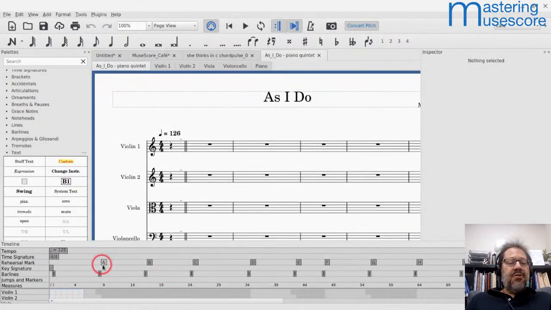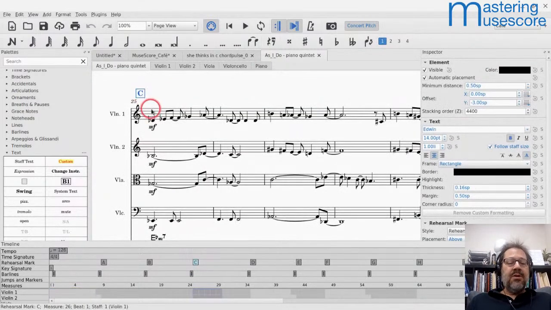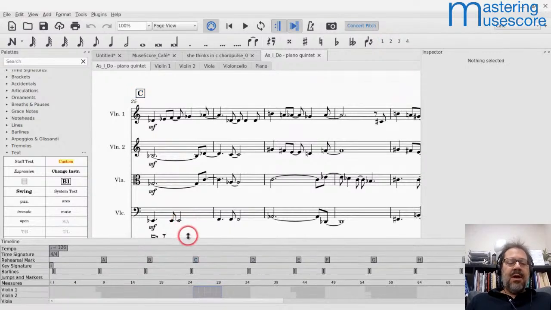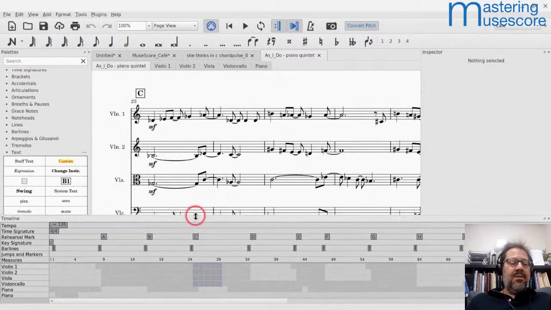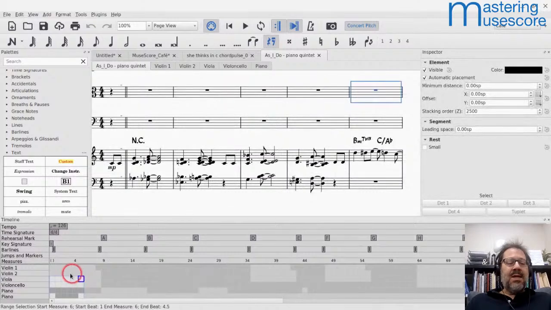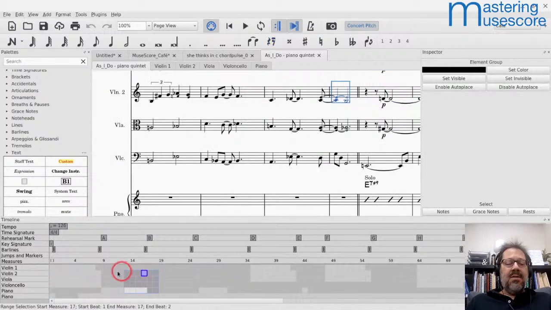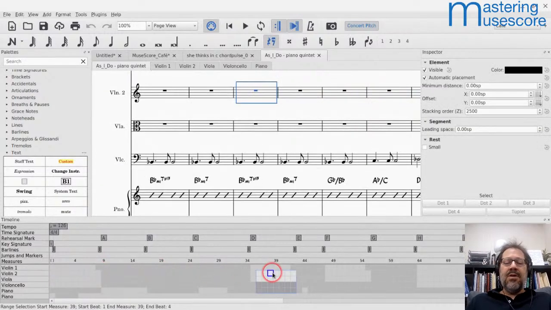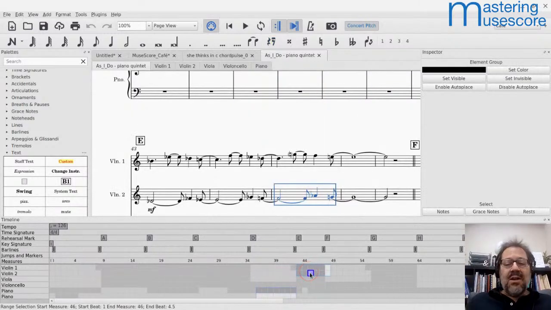And so we can see that there's rehearsal letters here. And if I click a rehearsal letter, like rehearsal letter C, it takes me directly to rehearsal letter C. I can also see things like, I'm going to make this bigger because the default size of it, you can see the top part of it, but you can't see the bottom part. The bottom part are where all the instruments are. And this lets me see that, like right here, this part, the strings aren't playing. Here, in this part here, the strings are playing. Here they're not. Here they are. So I can click places and it takes me directly to that place. Now, Dave, you asked about other ways of jumping around.